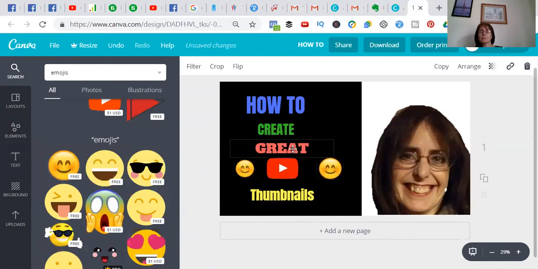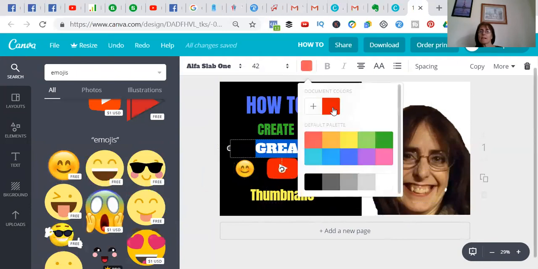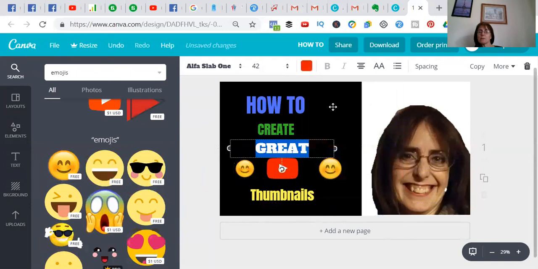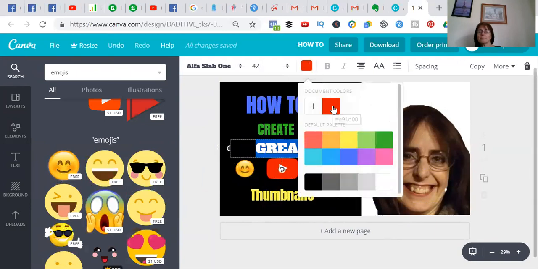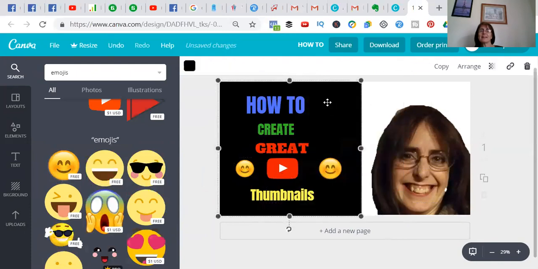Okay. This colour I can now make a little bit darker with a bit of luck. Come on. Ah, there you go. I wanted it to be a bright red.